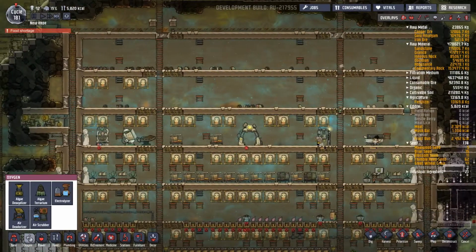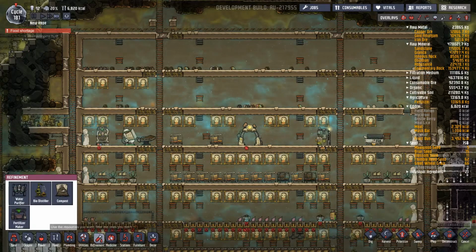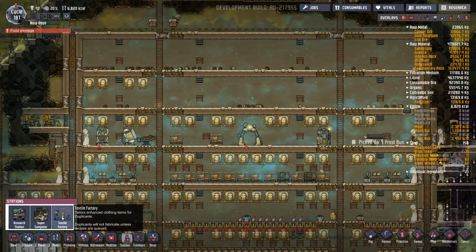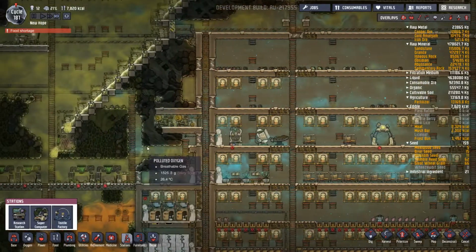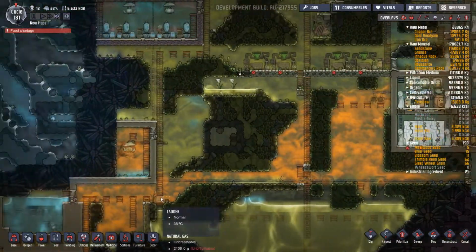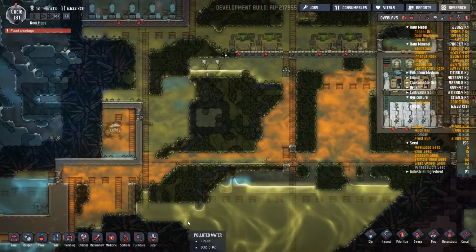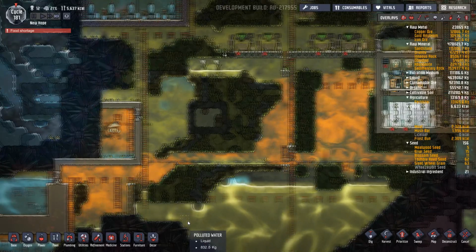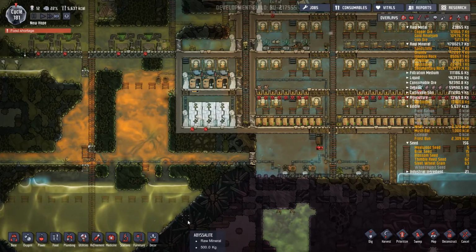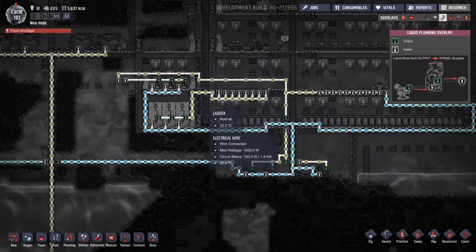Makes me want to build a clothes... where is it? Station. Yeah, textile factory. But for that, I need to put powered doors on, and I don't really want to add more power issues to things. Okay. Bet there's no water here for these. Yeah, that's not going anywhere.